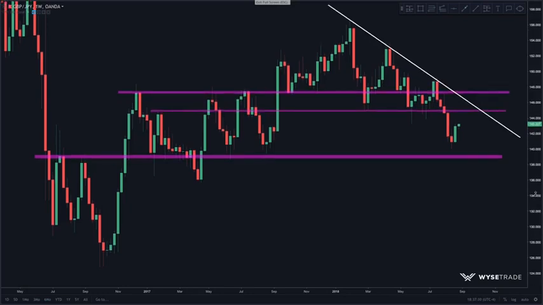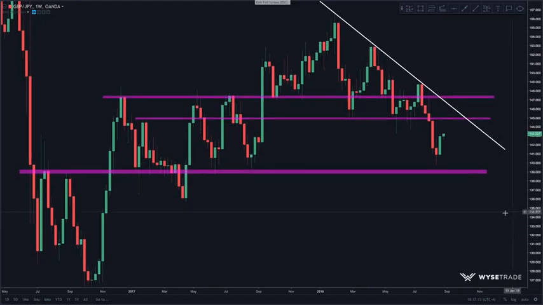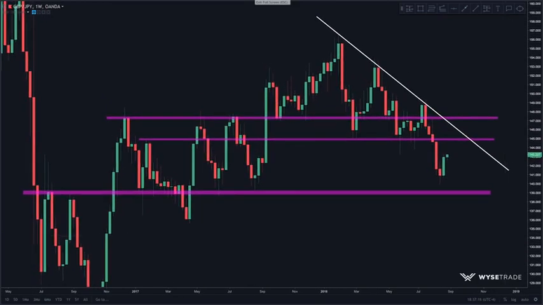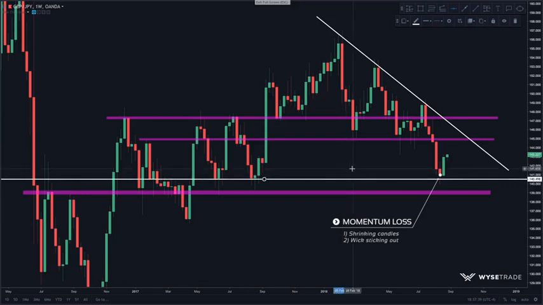Going back to what we said earlier about the choice between drawing in your levels into candle closes or to the bottom of the wick. If you look here, there's technically a level here where the candle closes are, but we didn't have it drawn in. We only drew it in after we looked at how the candles were behaving. So when we saw price was losing momentum here through the smaller candle, followed by the wick sticking out, this is when we drew in this level at these 2 candle closes that also connects this new point. We reacted to what we saw the candles doing in order to identify a level of support.